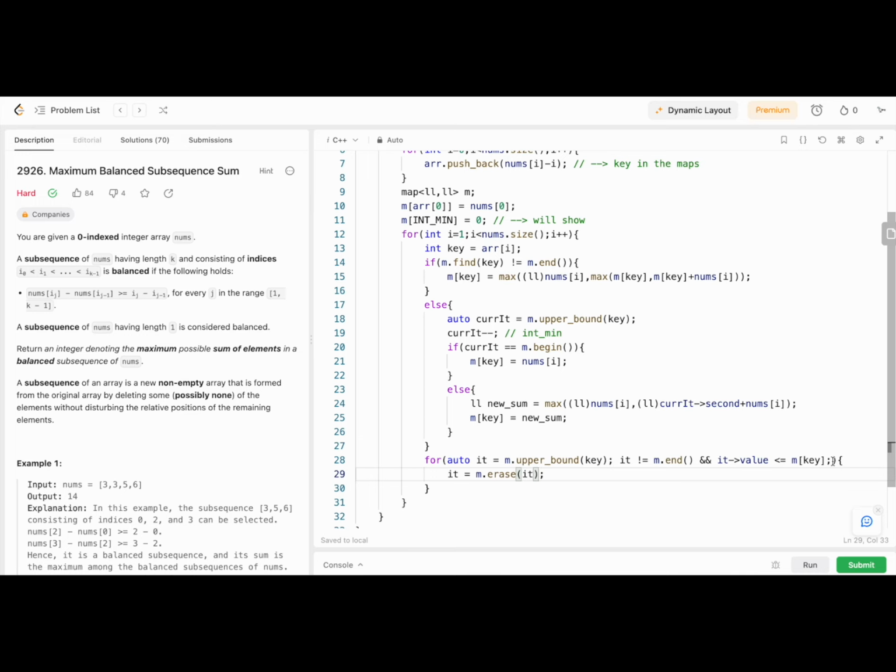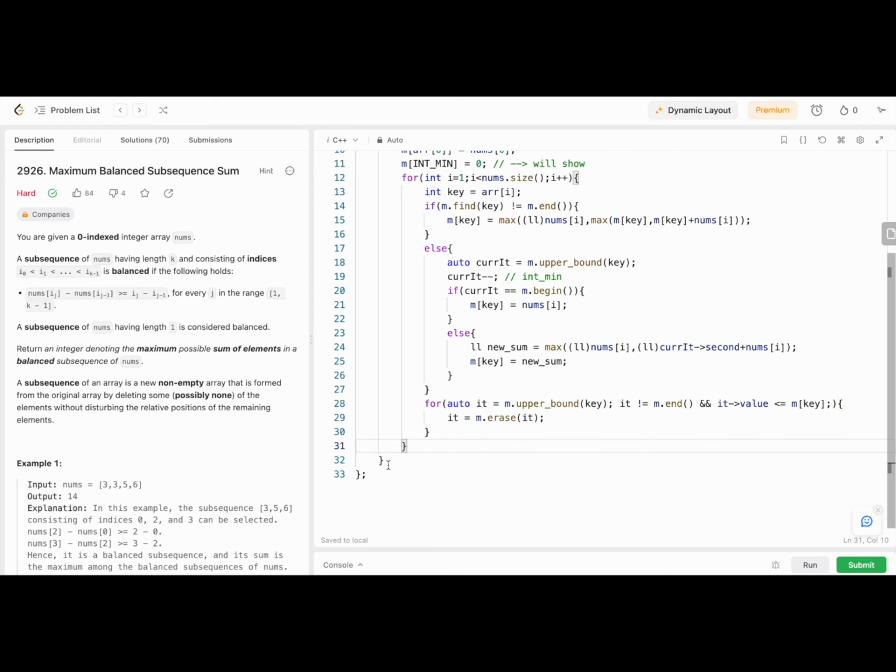And be careful that whenever we are modifying the map, we do not do an iterator plus plus here, but rather use this particular approach. Because whenever we erase it, this iterator becomes invalidated, and there wouldn't be anything to increment. So here it will be already incremented and will move to the next iterator.